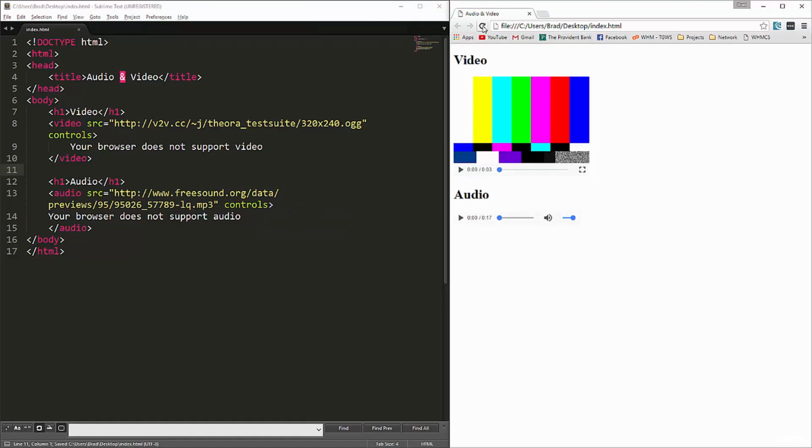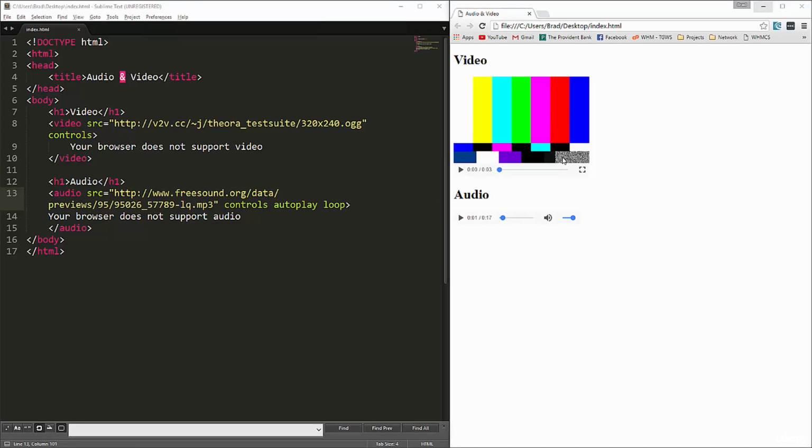Let's go ahead and reload, and now you can see we have this audio. We can play that, and let me just make sure my sound's on. It just plays that sound, and again we can say autoplay if we want, and loop. When I reload, you can see that it autoplays.